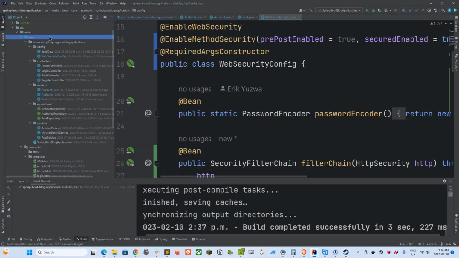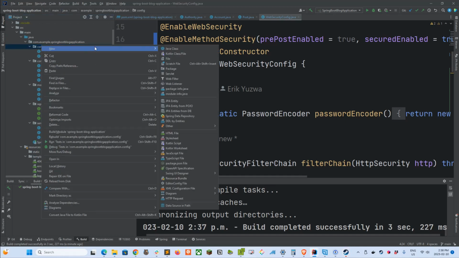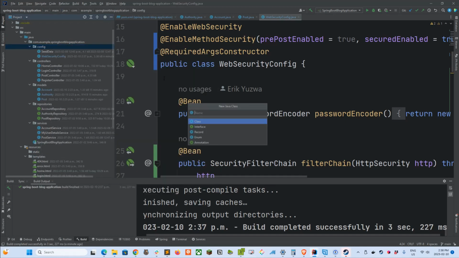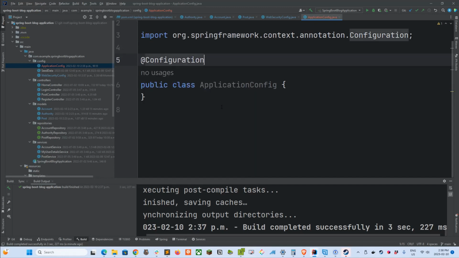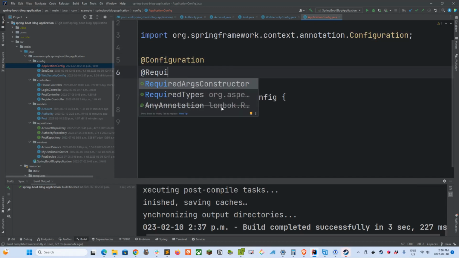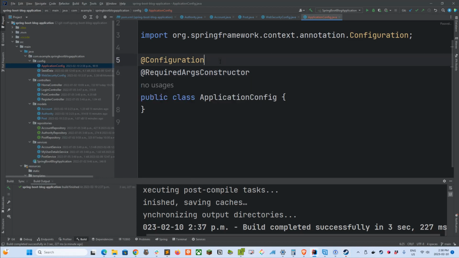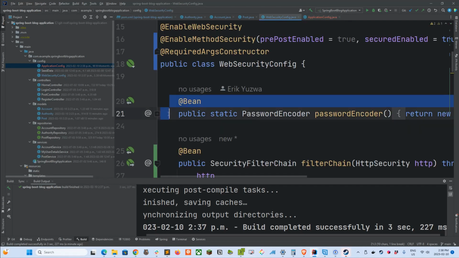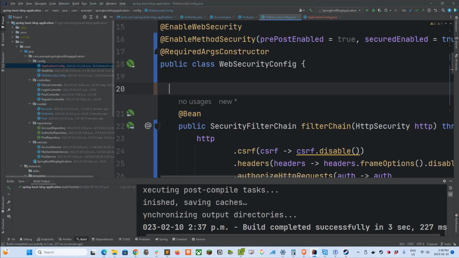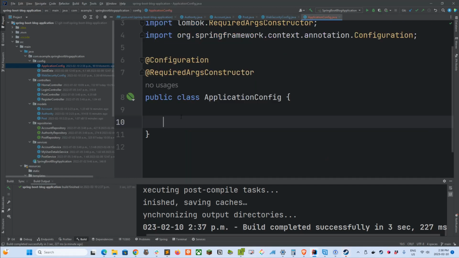So in the config package, let's create a new class and just call it ApplicationConfig. And then we'll use the configuration and required args constructor annotations. And then all we're going to do is cut and paste this bean and drop it in here.